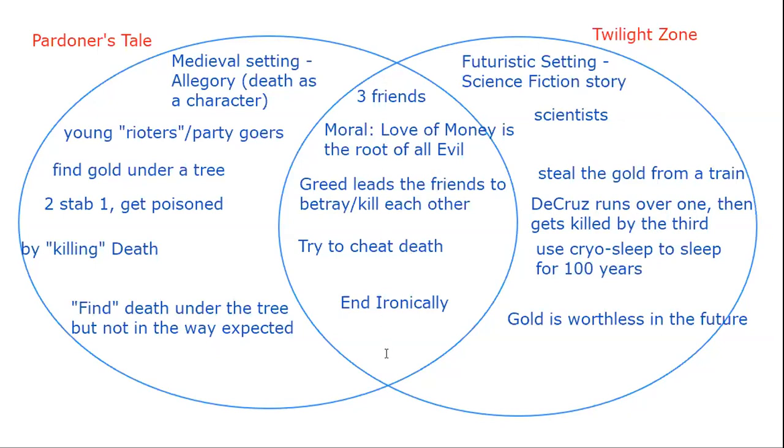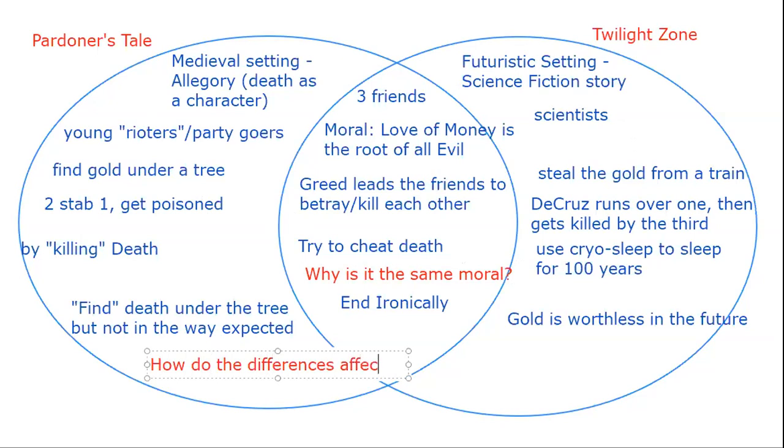You write a similarities paragraph here in the middle about how the overall moral and some of the details are similar. You'll want to make sure that you're not just saying how they're the same, but you can also add some information about why that matters. Like, why is it the same moral, and why is it still that important? And how does it teach these things? In the differences paragraph, you'll want to give some specific details about how the differences affect the story. And is one better than the other? So those are some things that you can talk about in your paragraphs.